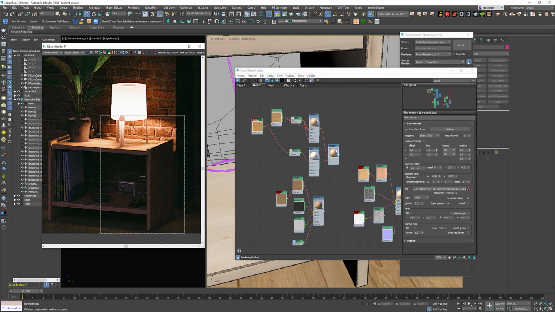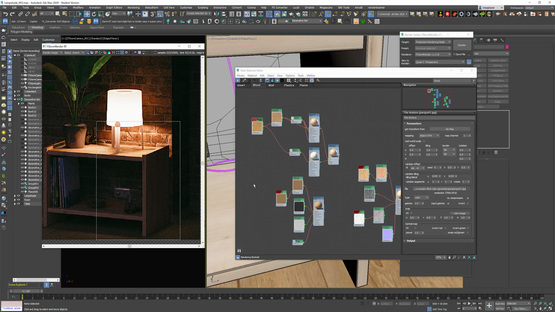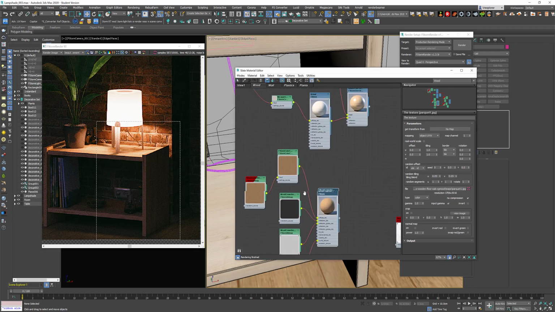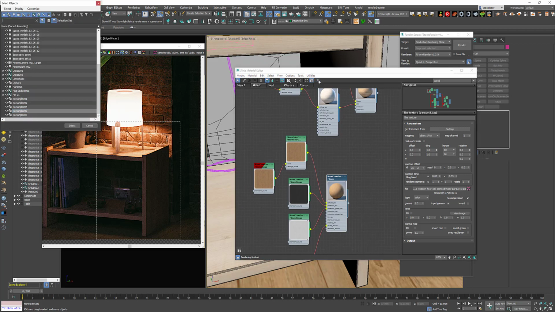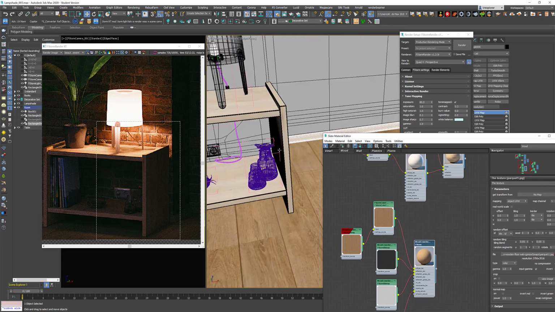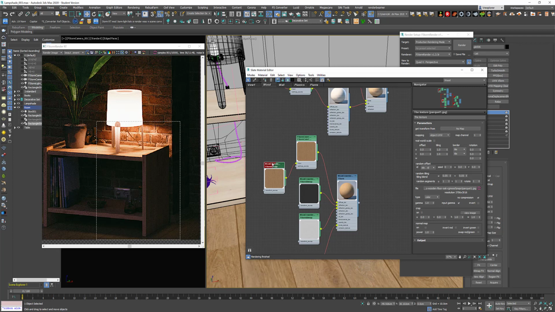But if you have enough VRAM or GPU memory, you can use this low compression option to have a better appearance of your textures in the render. So for this one, I'm also going to do it.